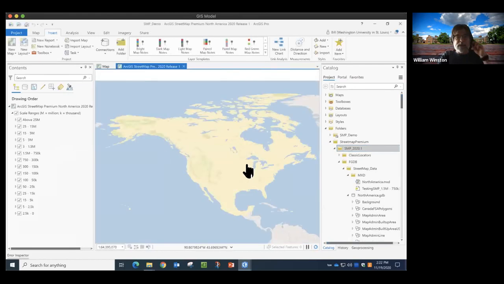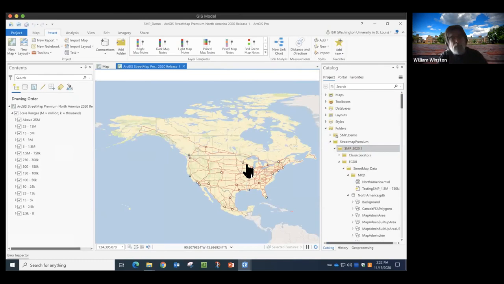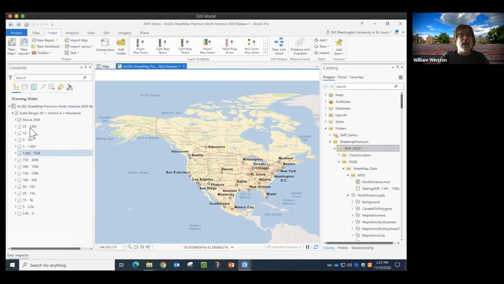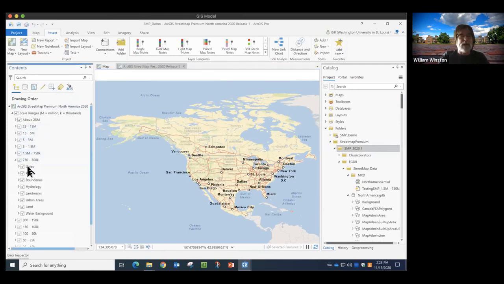Okay, so now we see North America and some of the features begin to appear. You can see in the contents pane a series of group layers, and I'm just going to expand one of them at random. This is designed to be from 750K to 300K as far as the display scale.